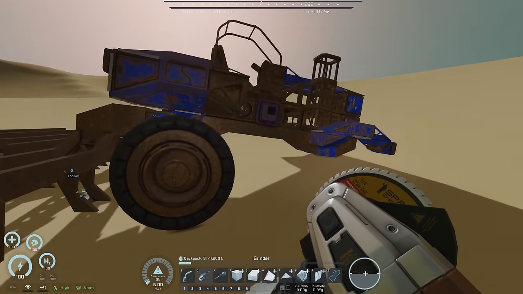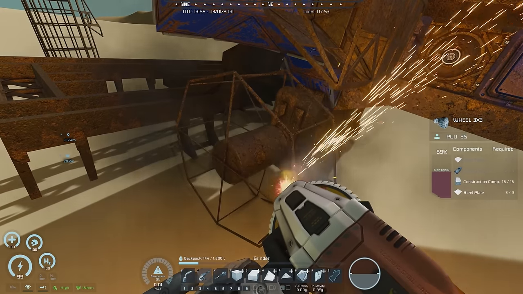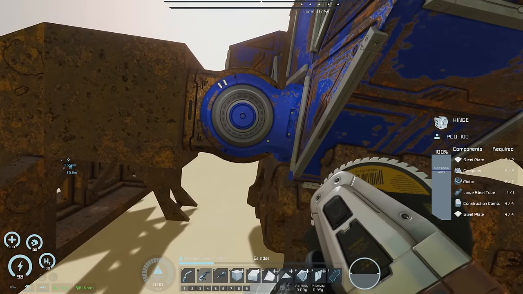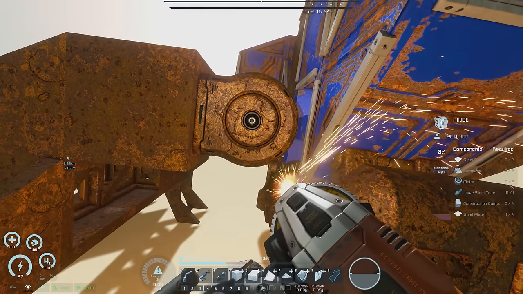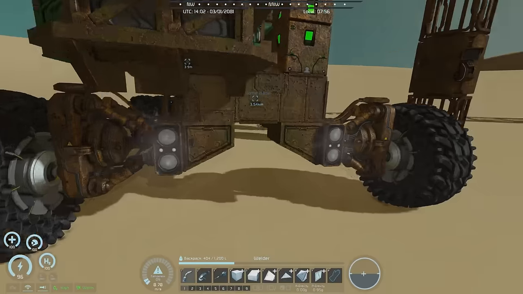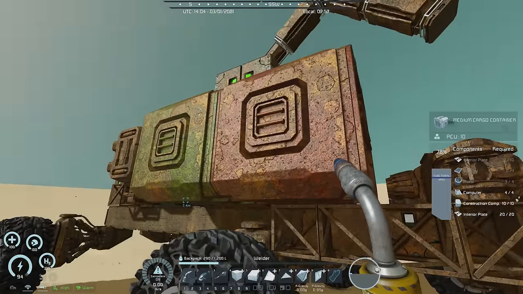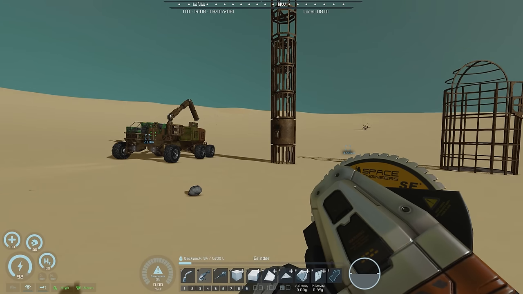Alright. Does the tractor have anything good on it? Has a fully intact wheel. That is very good. As well as a hinge. Large steel tubes, here we come. I can finish off this wheel. Yeah, six-wheel drive. Actually, not five. Much improvement. Yeah, I don't think there's anything too valuable on there.